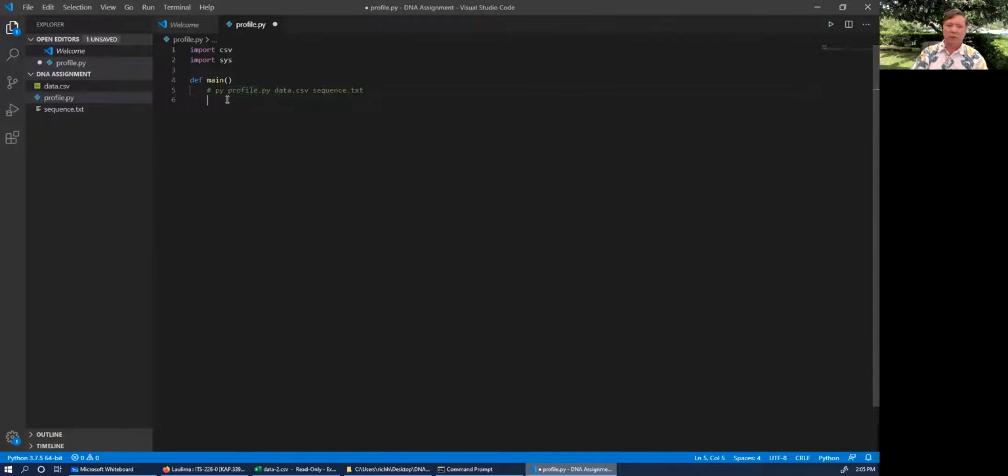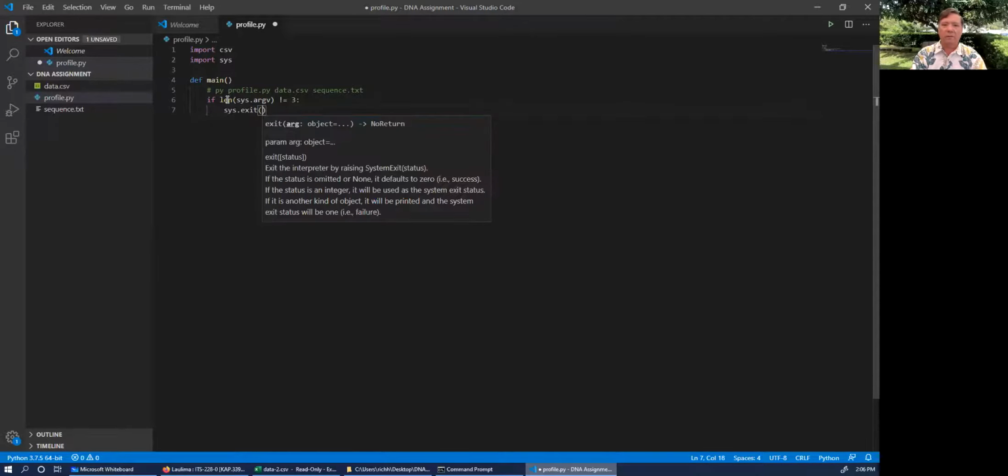So if the length of argv, how you reference them, is not equal to 3, then we have a problem, so we're just going to exit.